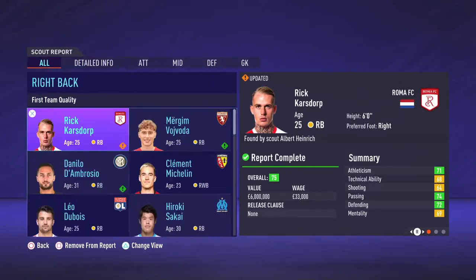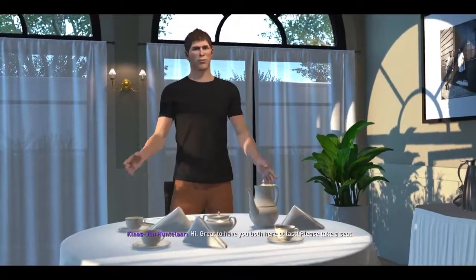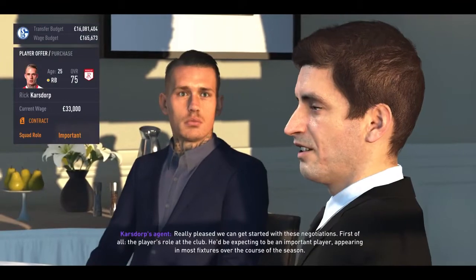So, I can see that Karsdorp, of course, is the same nationality as Klaas-Jan Huntelaar. He's about the right value, and he's on a decently low wage, so hopefully we can get him for under 25k.